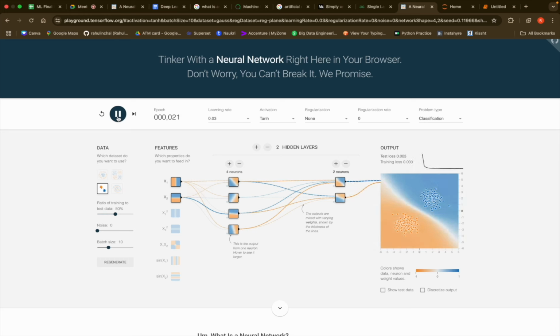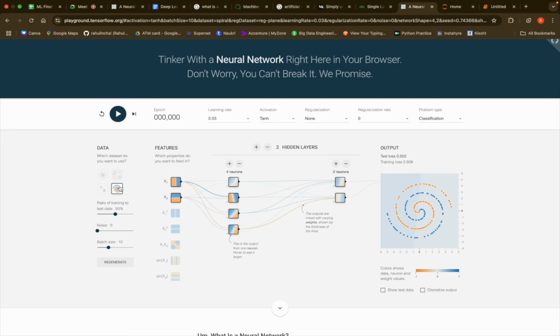Let us see. After about 10 epochs, it's a clear-cut segregation, as one line will segregate both of my data classes. So this data set was more difficult than this, and this data set was more difficult than this. Let us now look at this one. With the same parameters, let us see how many epochs it will take to understand and classify this data. Now try to focus on the epochs and this segregation here.